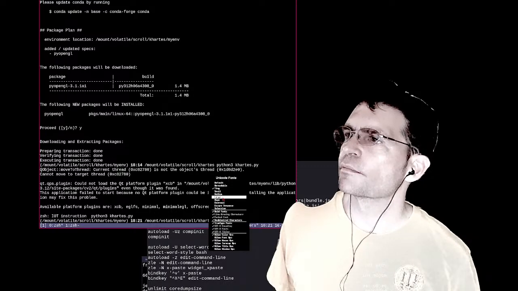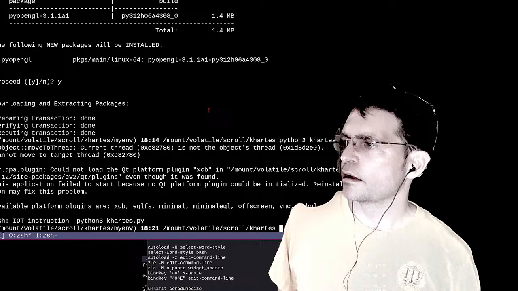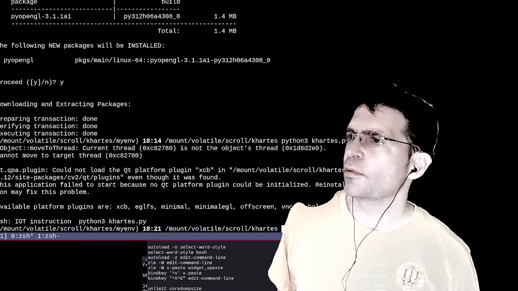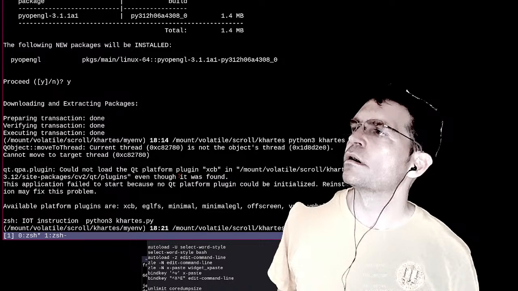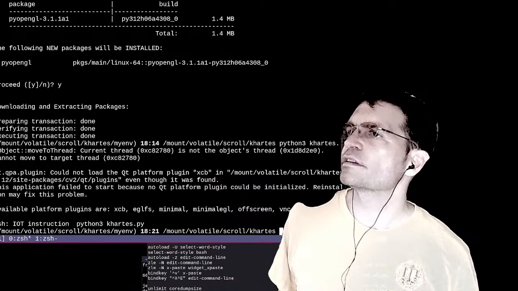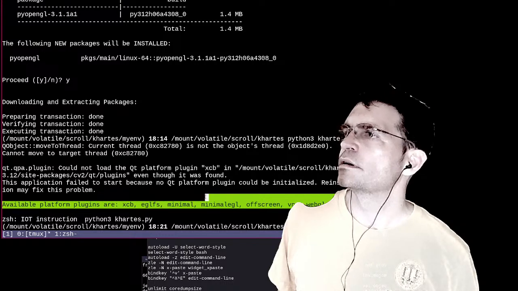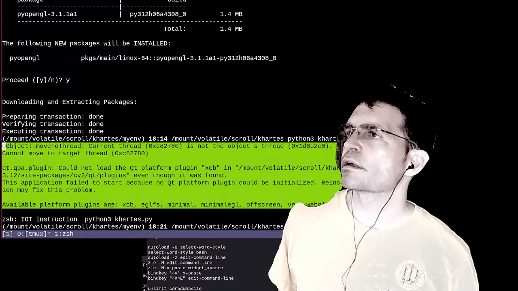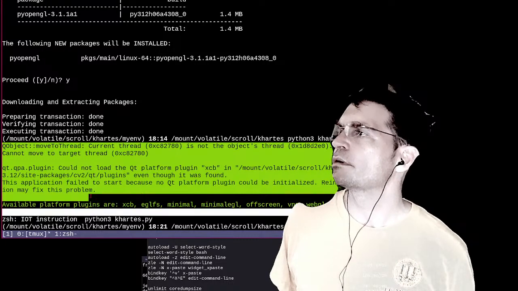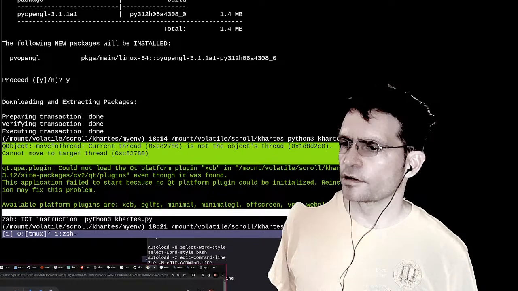Reinstalling available... available platform plugins. Initializing the application may fit. Let's just see what happens. In fact, we ran through that documentation. It might actually be there.